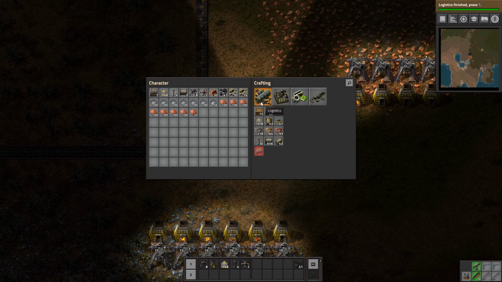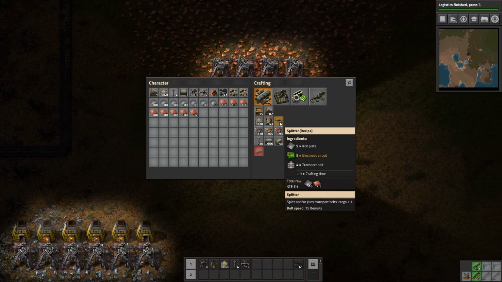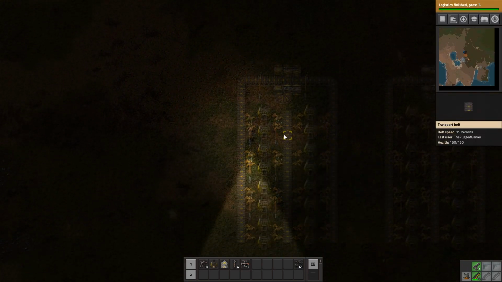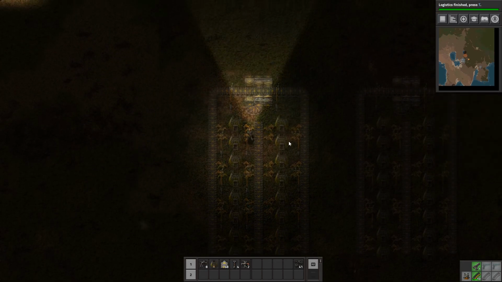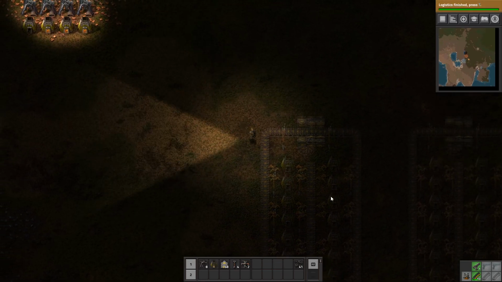So all I'm going to do now is whack on some transport belts. Now we've got ourselves the underground belts and the splitters, which is a requirement for this design here. Now this is a compact design, and it doesn't work brilliantly with the small electric poles. When you get the bigger electric poles, the medium ones, they work a lot better in this, but it'll do.